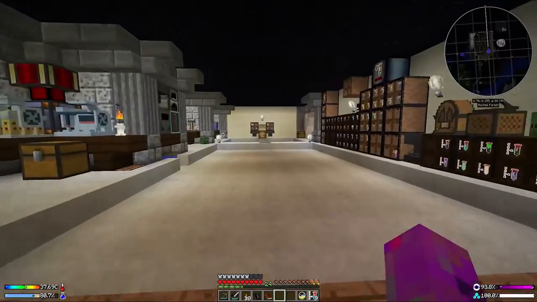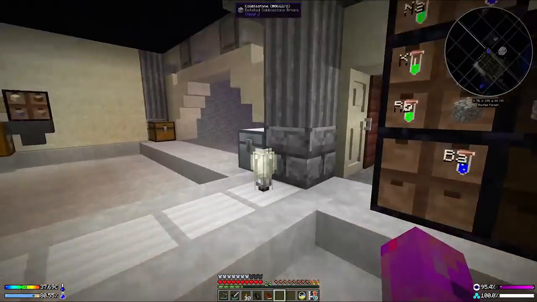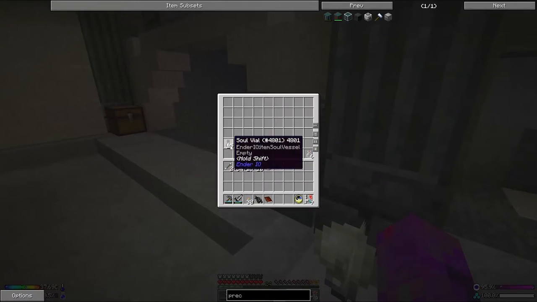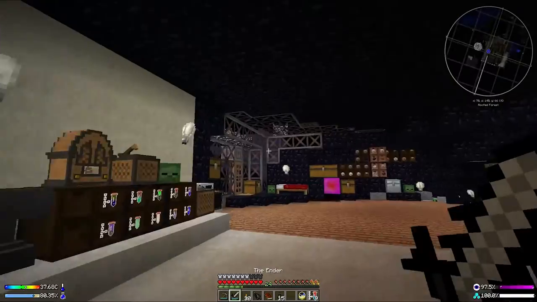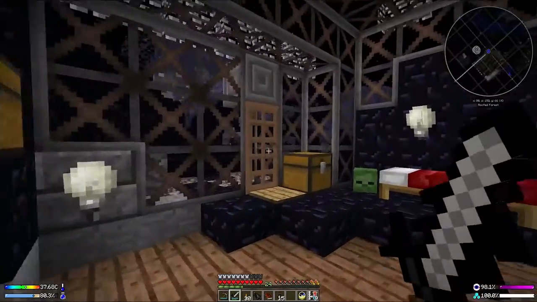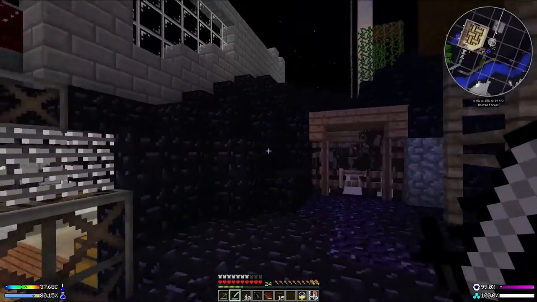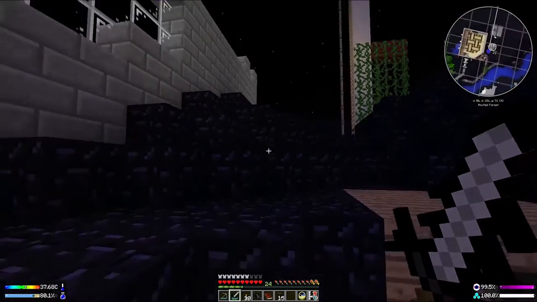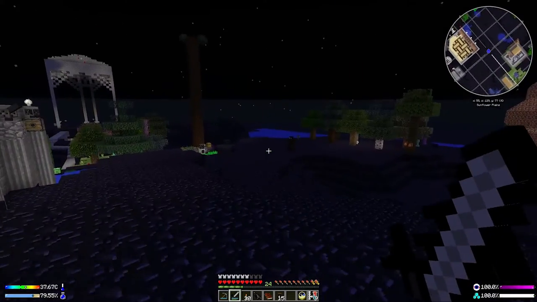So what we're going to do is come over to this little chest over here. Oh, if I can hold my mouse properly, we can have a look. And I've got 15 soul vials. It's also the middle of the night. So I think what we're going to do is go out and have a look around. We're mainly looking for zombies and endermen, as I say, but we will see what we can get. It's a very quiet night for spawning so far.